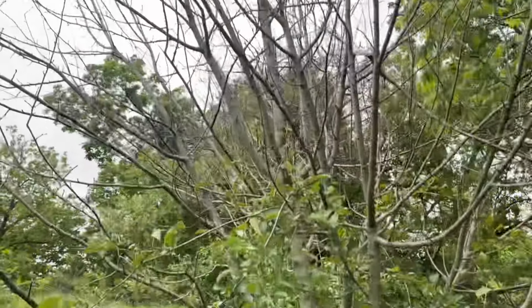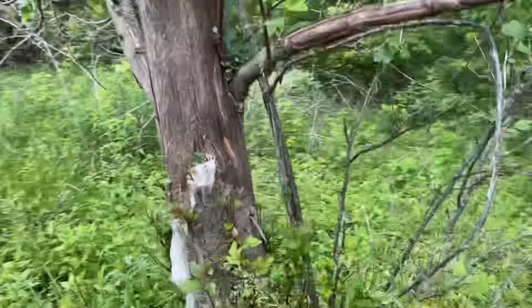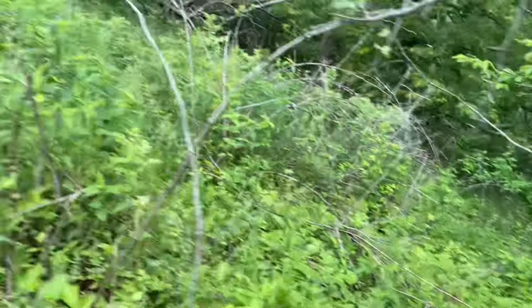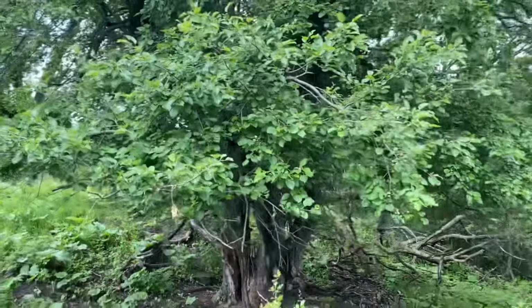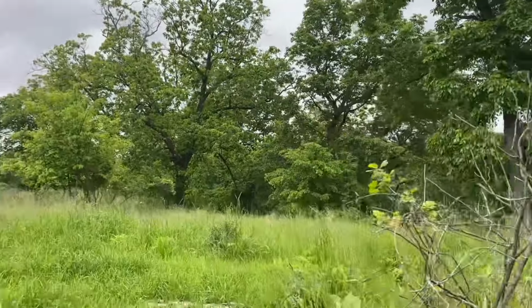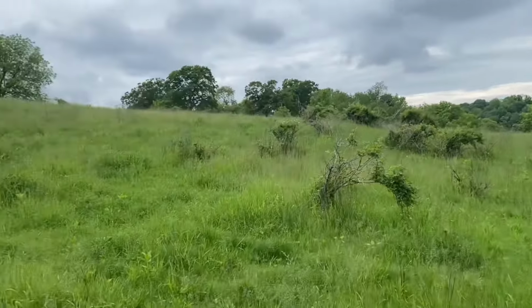Jeepers. Poor apple tree. Then you look at it down here, and the goats girdled it. It's trying to come back, but oh man, that's an apple tree. You don't want that to happen, but there are a lot of apple trees around here, and it doesn't matter so much if you lose a couple. But them goats, they really do good work though.